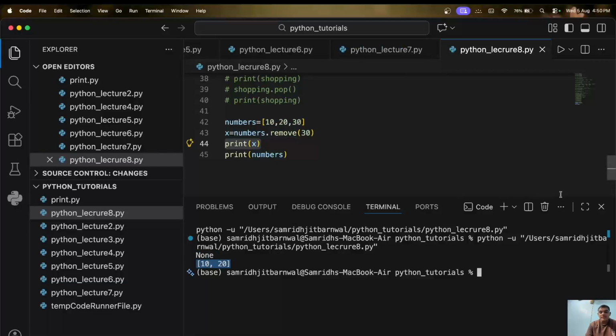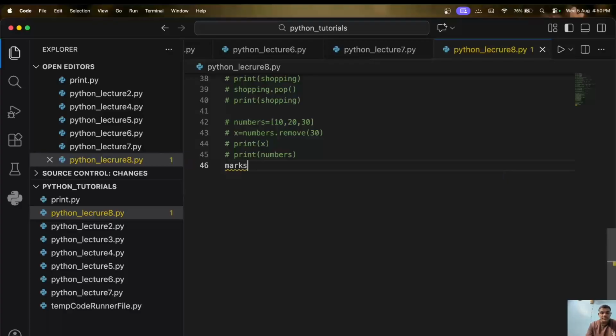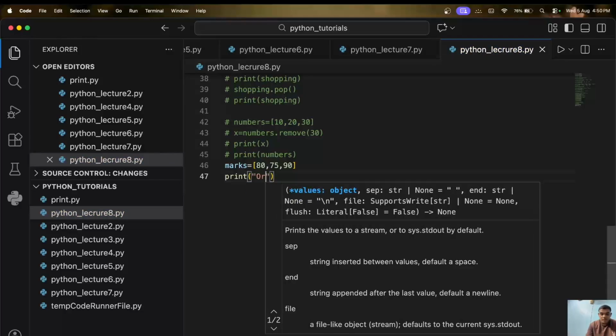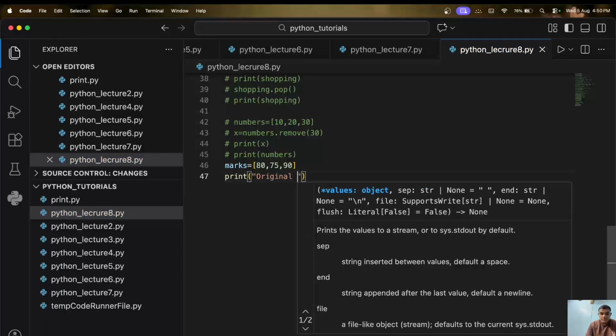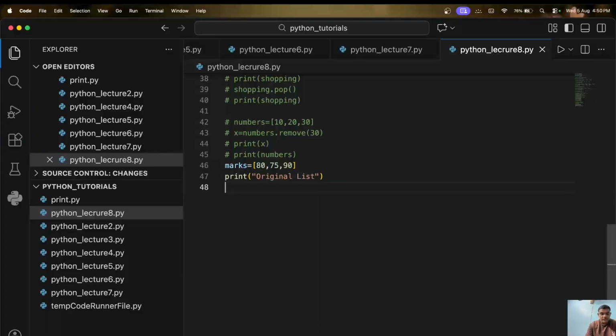Now we will do a mini project. You can try this program: marks is equal to 80, 75, 90. Now print original list, then we print marks.